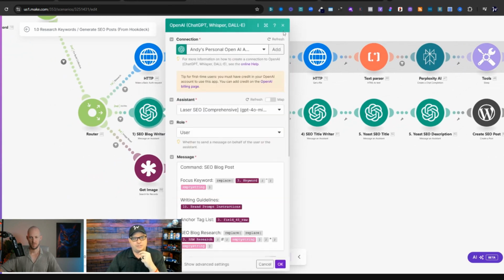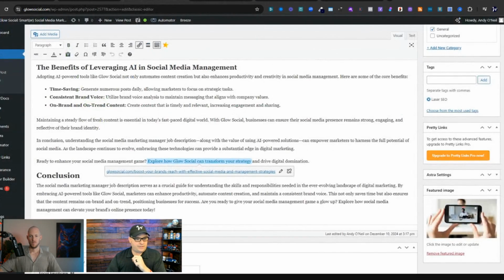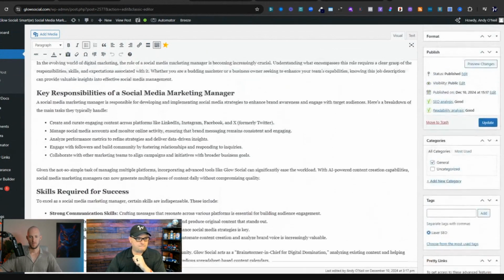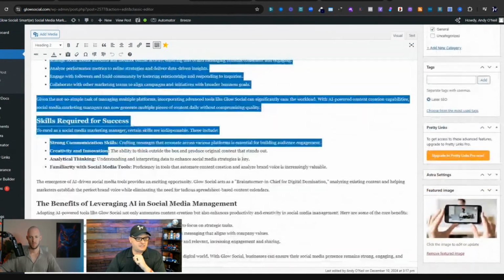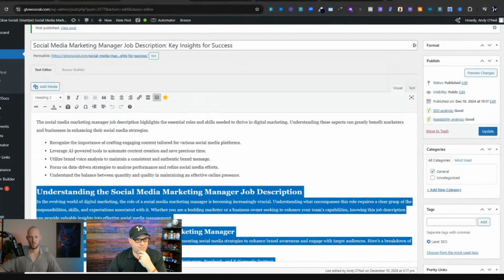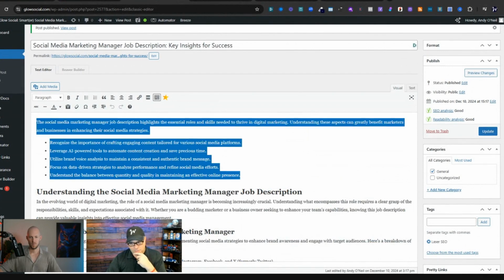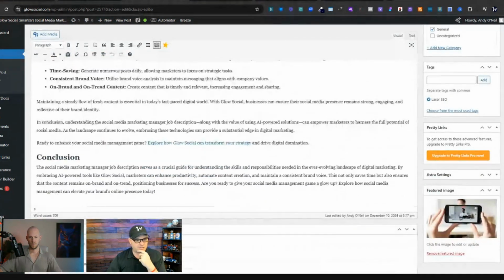So before I jump into that, I break this up in several steps. So I have the blog writer. If you go back over here to this post, this comes from the blog writer. I have a separate step that creates the bullets and the intro, and a separate step that creates the conclusion.